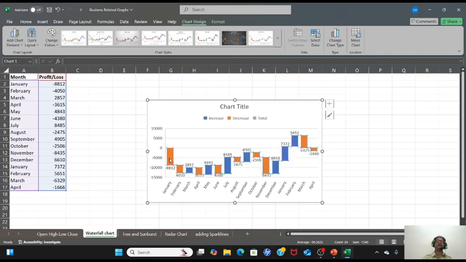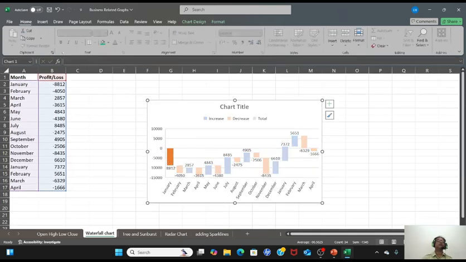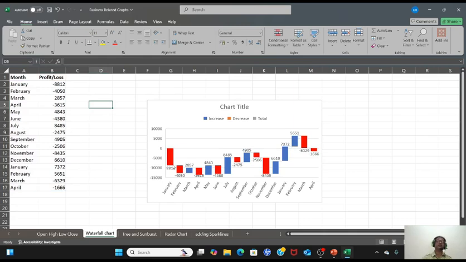You have to select this, I think, one by one. Then you come to home, then make it red. One by one, all negative values, you just keep on coloring to change the color. It might sometimes be cumbersome if you have a huge data to get all of them colored, but it is like this only. It does not provide you the option like the previous chart where you had clicked one type of boxes and then colored all of them the same color. Anyway, here you have to just hunt for the negative values and get them red color. All done, then you click here, and a similar process you can follow and color them blue.